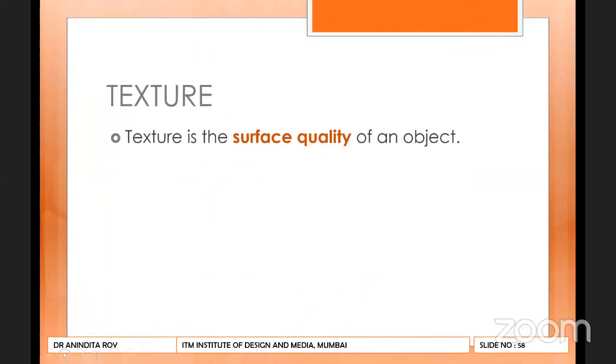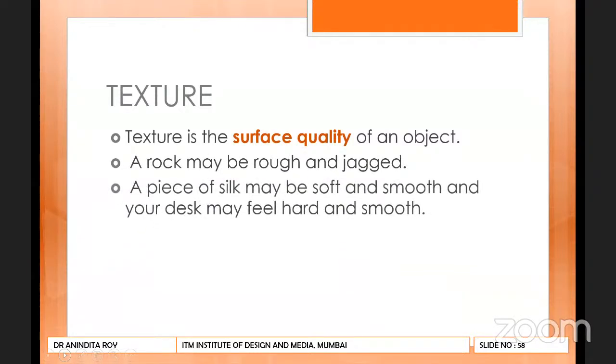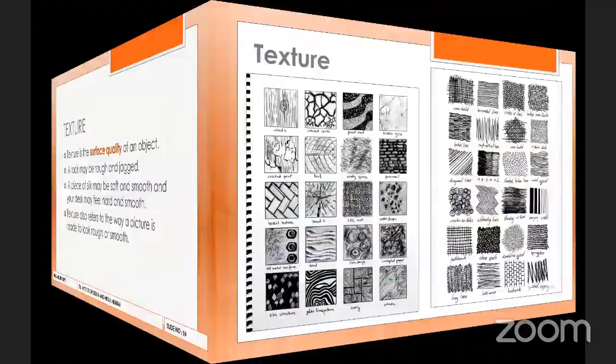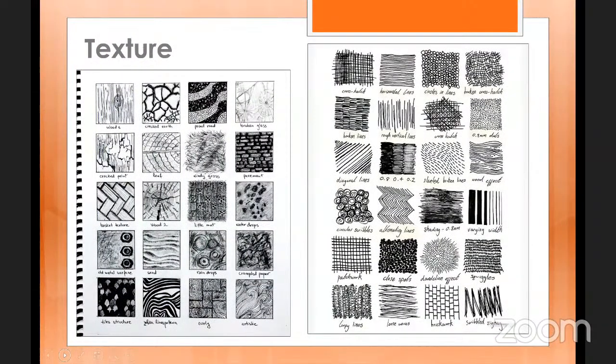Then we have textures. So texture is the surface quality of an object, how it feels to be seen or how it feels to be touched, right? So mostly surface is touchable, but sometimes the surface we can see from a long distance also, like a wall. We may not always go and touch that wall, but we can see whether it is rough or smooth. So that is texture, rough and smooth. And then we move ahead to more and more textures. When you are making textures with pen or pencil, this is how you generally pick up textures. You can draw textures like this.